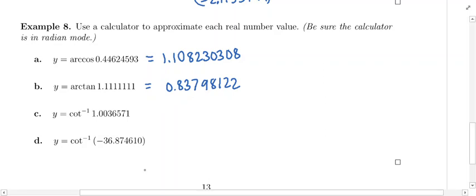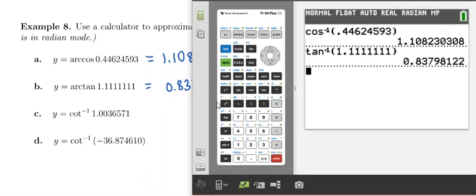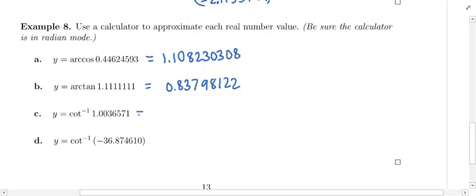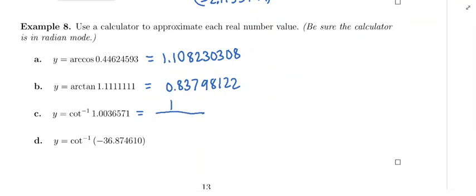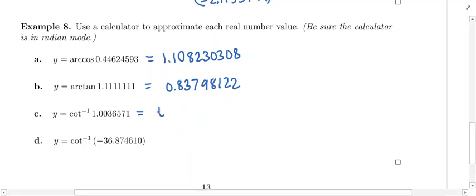Now we've got to deal with the two crazy cotangent guys. So let's do cotangent. We're going to do it just like we did before. This is going to be the tangent inverse of 1 over the number. We have a positive argument in part C, so we don't have to do anything additional here. We just need to punch this in. Let me write down what I did here. This is going to be tangent inverse of 1 over the number, and that is all we have to do.